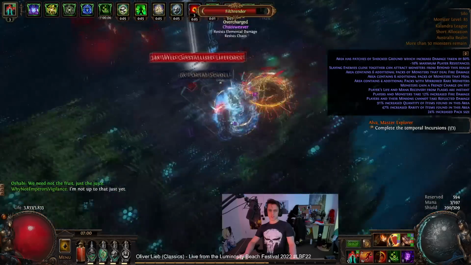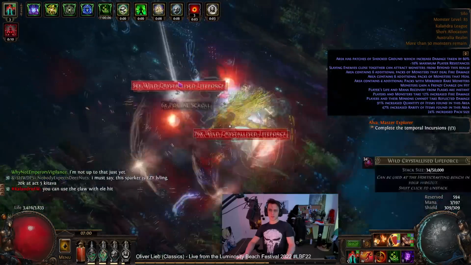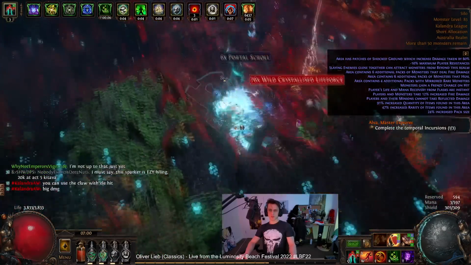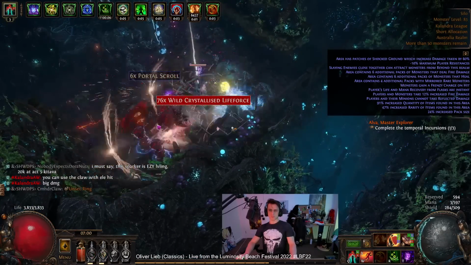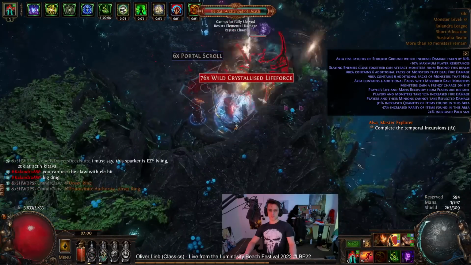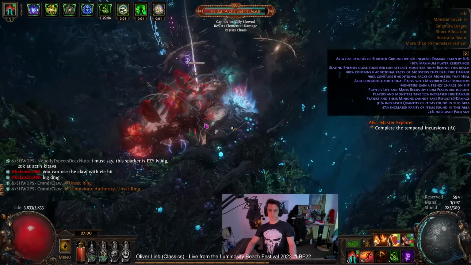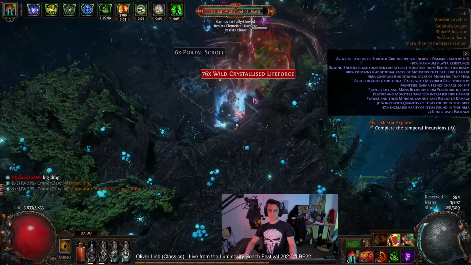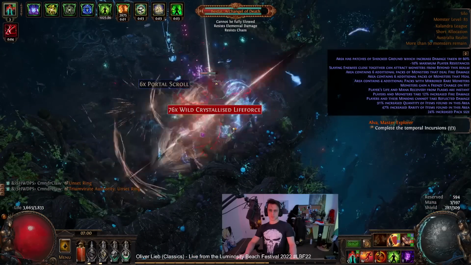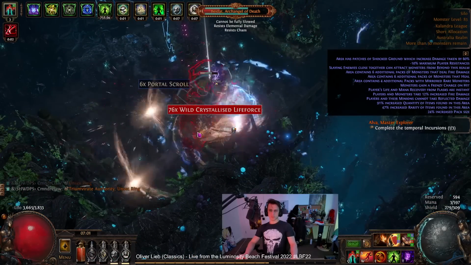Maybe I'll get some leech or some big regen somewhere, but for the time being, it is just a thicc character against hit, and that's why I've also only got almost 4k life, because I don't need any more than that. Something like 100,000 effective HP against most big hits and that sort of thing. But yeah, the recovery is a bit lacking.